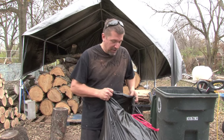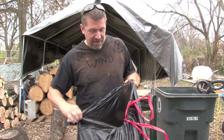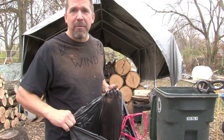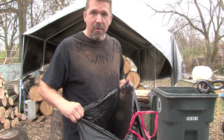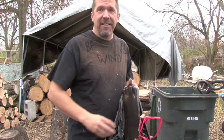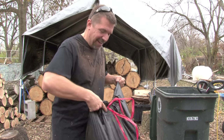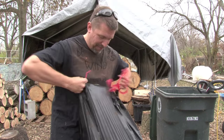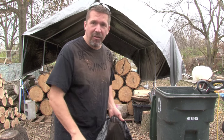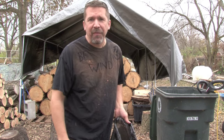All right, it's fall, and all the leaves from the trees are all over everybody's yard, and they are throwing them away in droves. But to me, it's gold. It's garden gold. And the trash bags are an extra bonus.